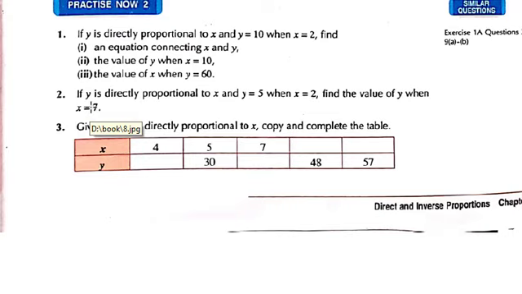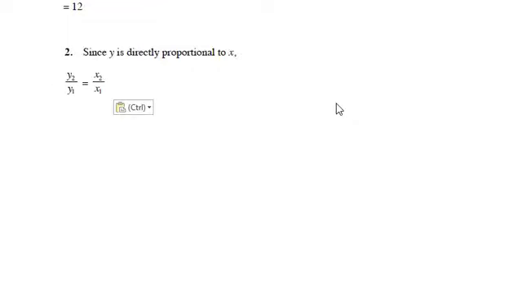And either we can use here the proportion method. So let's see how we could solve this. The values of x and y are given, that is x equals 2 and y equals 5, and you have to find the value of y when x equals 7. Since y is directly proportional to x, by using the proportion method, we can write y2 by y1 equals x2 by x1.